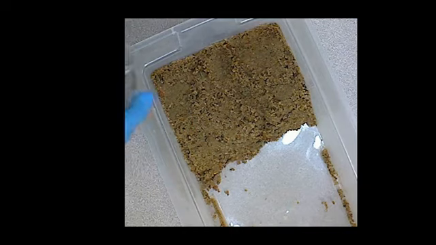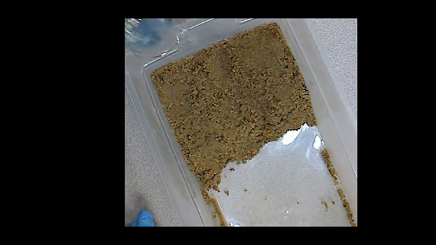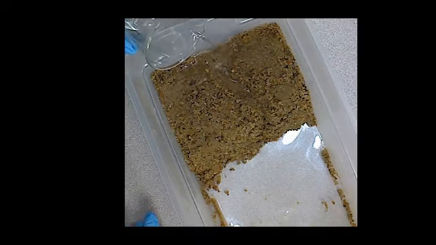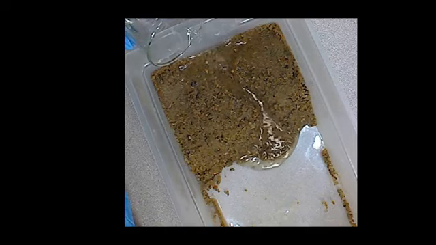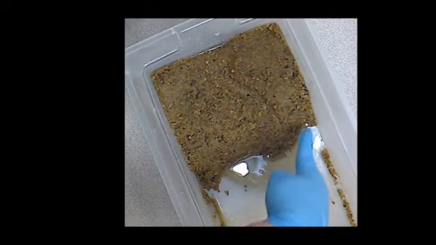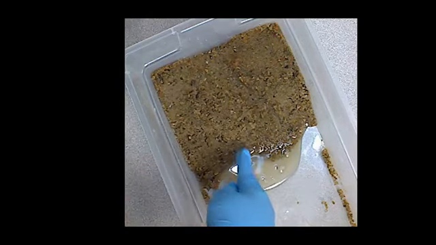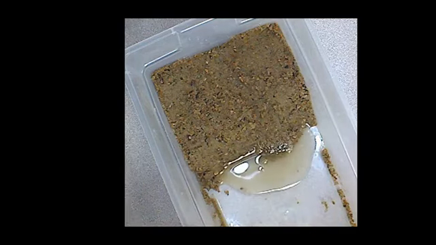Alright, so we're going to go ahead and start pouring our river. I'm actually going to use the beaker because it has a lip on it instead of the bottle. But watch as I do this. I'm just going to pour it in very gently here at the source. And it's going to widen out the source there a little bit. But you can watch the water flow all the way down the riverbed. Now it's flowing out the mouth of the river. And look what's happened here. Do you see this? All of the sediment that it's picked up along the way here has fanned out right here along the mouth. So now I have this fan shape coming out from the mouth of the river.